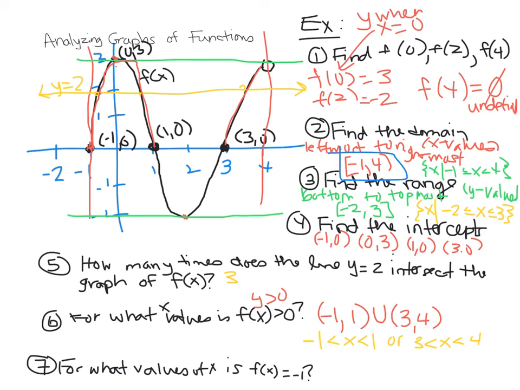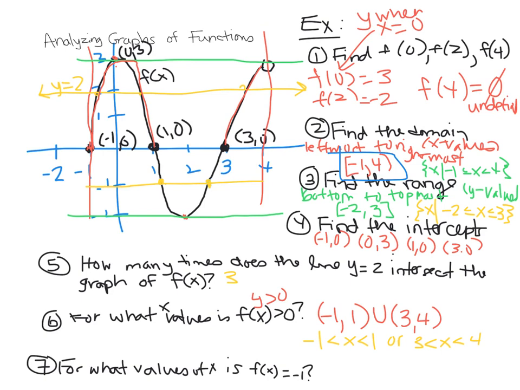So the last question I asked you, for what values of x is f of x equal to -1? For this one, I'm actually going to do it in a way that's really similar to what I did for number 5. Keep in mind that f of x equals -1 is the same as y equals -1. So I'm just going to look and see, when is y equal to -1? This wasn't a perfect line. I'll draw another one. So it happens around here and around here.